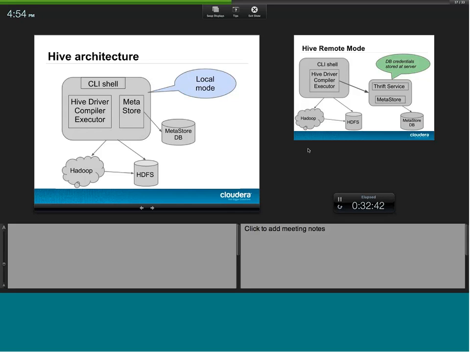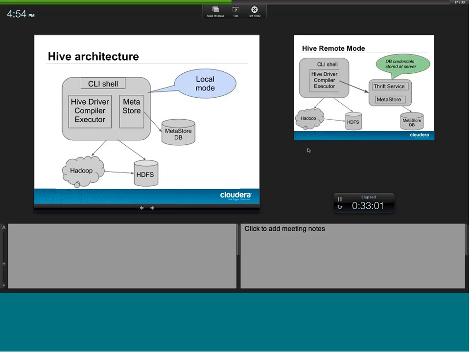So the compiler essentially takes the syntax, compiles it into this tree of operators. This tree of operators can then be optimized to another tree of operators, and that's done by the optimizer. Apologies for not showing that in the picture.